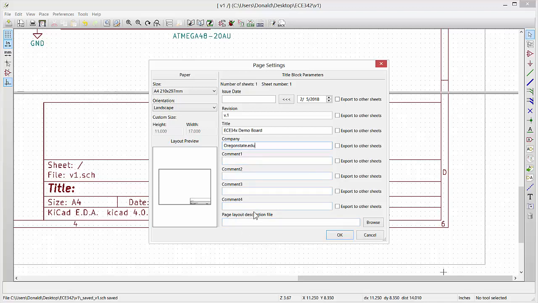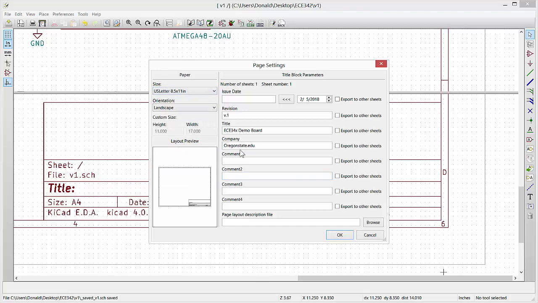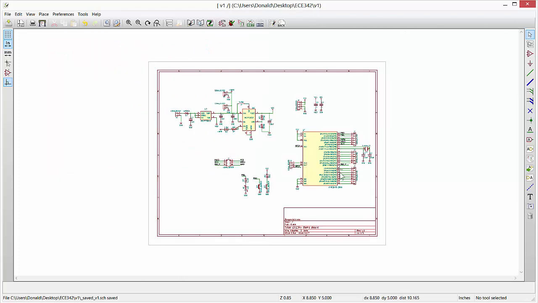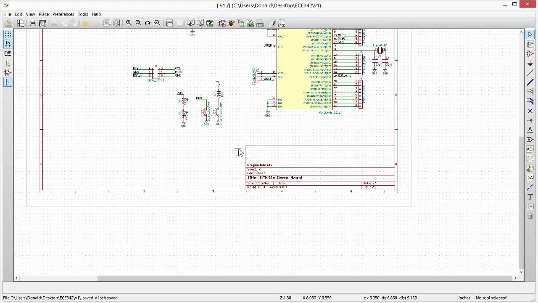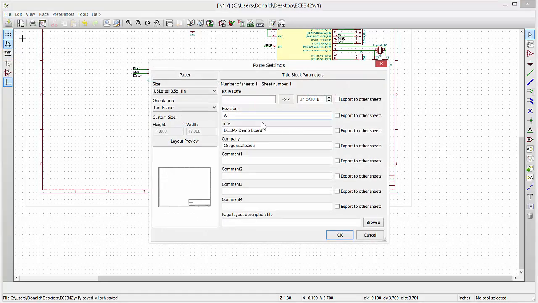And we can also add other comments and things along the way. And we could even change the size of the paper. In our case, we probably would want to use US letter, 8.5 by 11. This might put some things off of my page, so we'll check that. But it looks like I lucked out here. Yeah, and it's definitely ready to go. One of the things that I could also add here would be today's date, as well as my own name so that people would know who to come complain at, assuming the system didn't actually work.